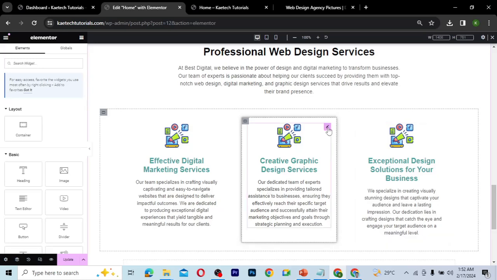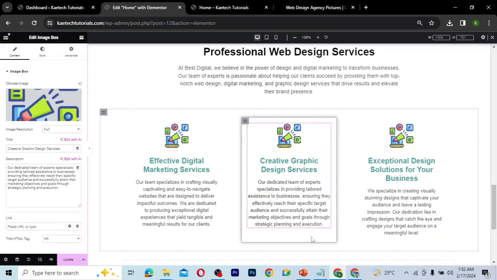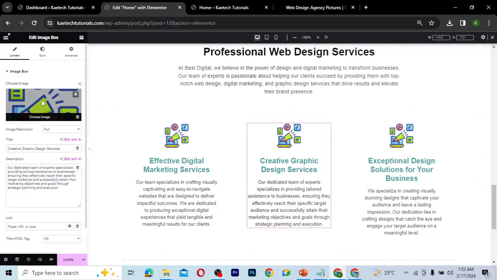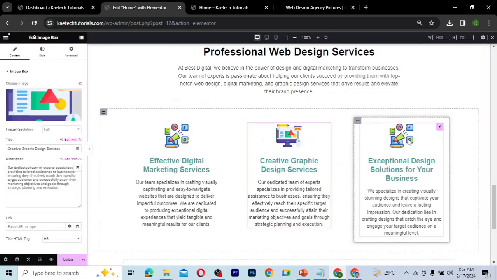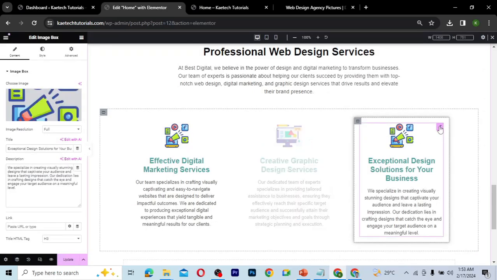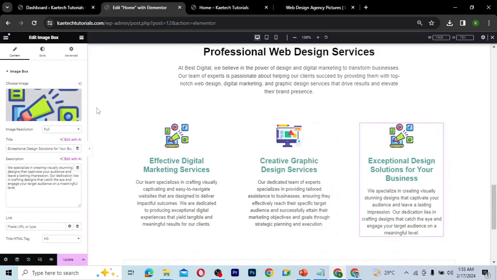And over here, I'm going to click and change the icon. So I'm going to click on it. This is graphic design, so I expect something graphical. Let me just use this one. I'm going to use this particular one over here. And then I'll go to this one also, which is our web design stuff.